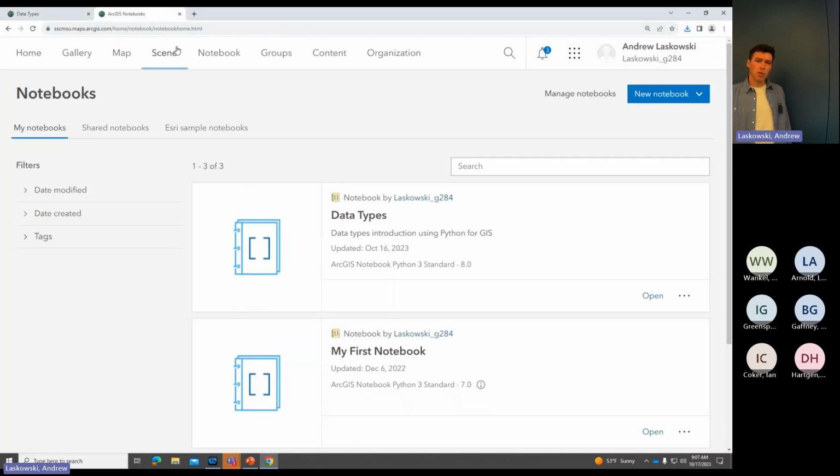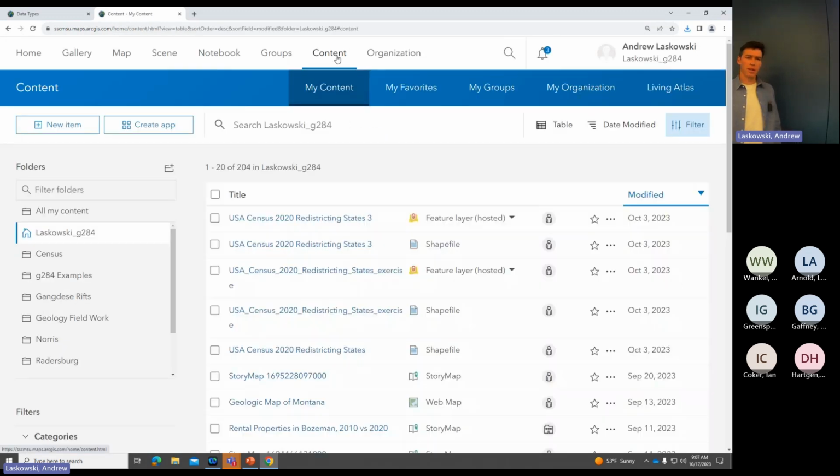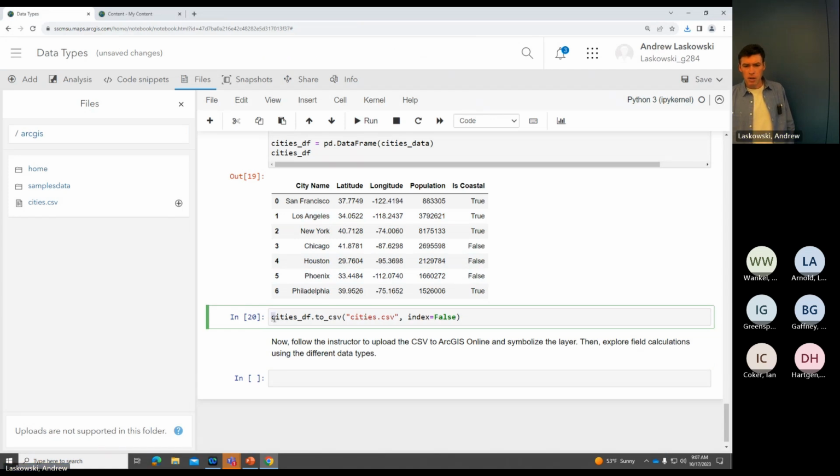So let's say we wanted to work with this data and figure out what sort of operations are possible with these different data types. We can go back to GIS Online. Or you can do this in desktop too. Yeah, question. Yeah, so just this last cell here, this is taking the variable that stores that table, and it's telling it to convert to a CSV right there.